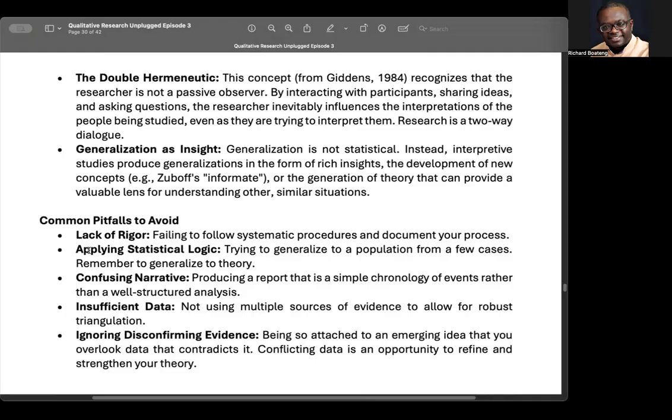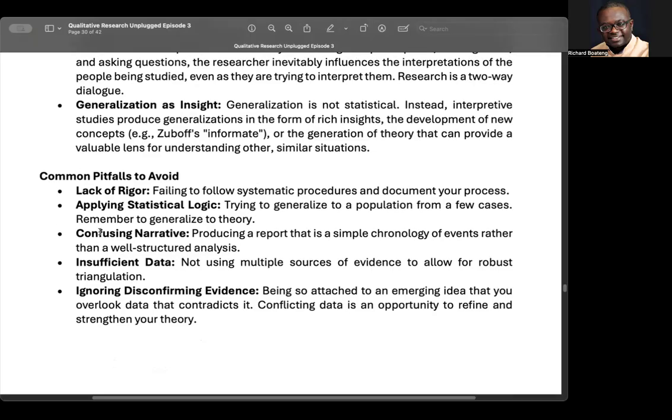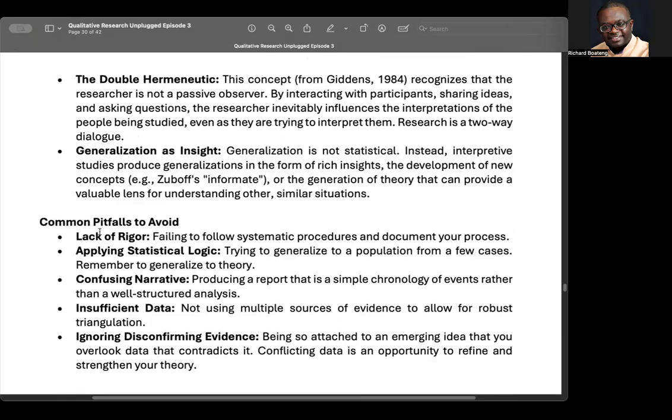Constantly. Then there's the concept of the double hermeneutic, which comes from Anthony Giddens. It's a fascinating idea. Explain that one again. It basically means interpretation works in two directions. You, the researcher, are trying to interpret how the people you study make sense of their world. That's the first interpretation, or hermeneutic.